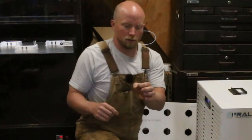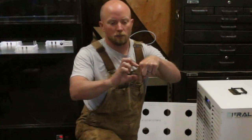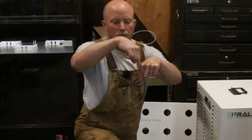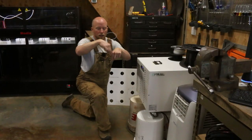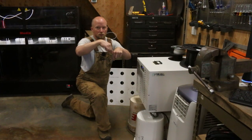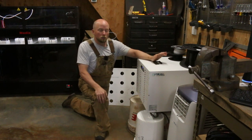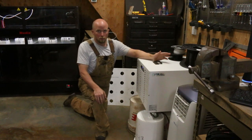So you have your nozzle, and then it screws into the hot end, and then your feed line goes into here. And it snapped right here at the feed line, and it jammed. And had I not seen that, had God not shown me that was the issue, I would not have figured this out. But the filament was getting too much moisture in it, and it was becoming brittle, which is a common problem with PLA.